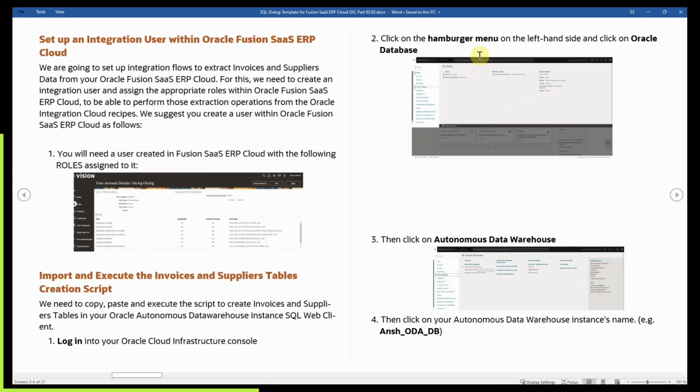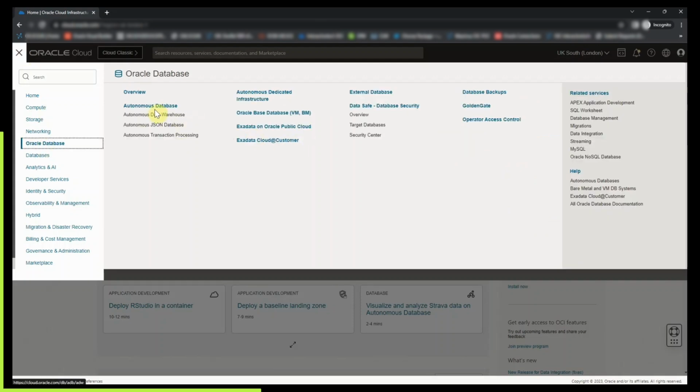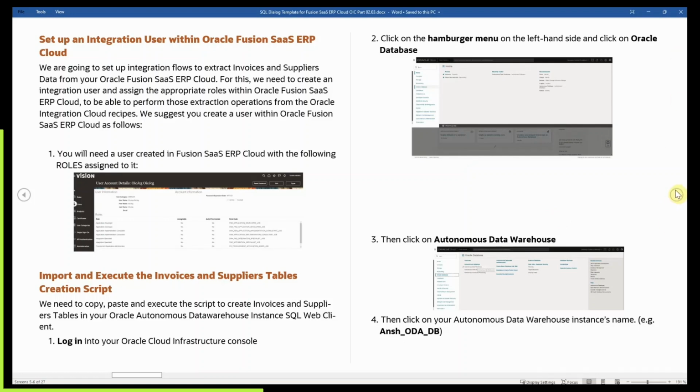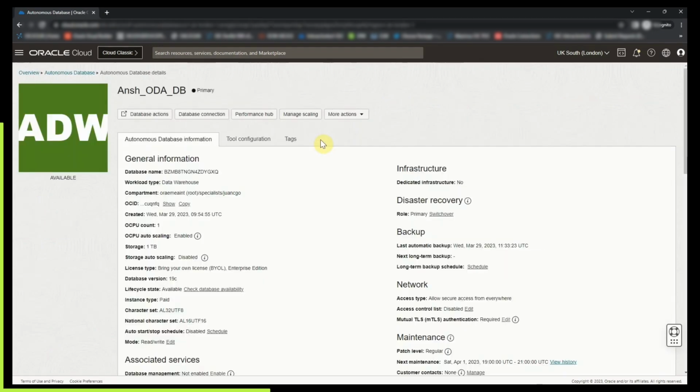Then you click on the hamburger menu, click on Oracle Database and then Oracle Autonomous Data Warehouse. Then you click on your Autonomous Data Warehouse instance. In my case, the name of this instance is ANSH ODA database. So I'm going to click on it.